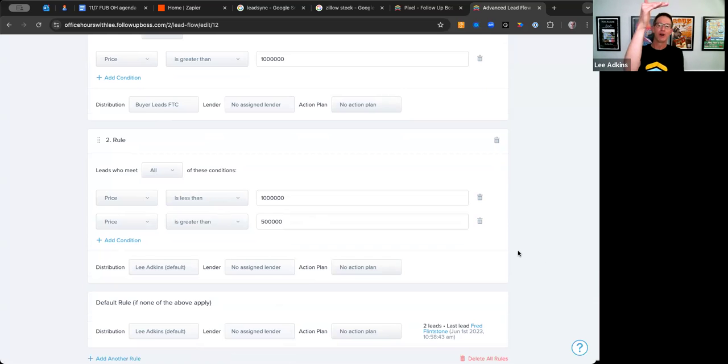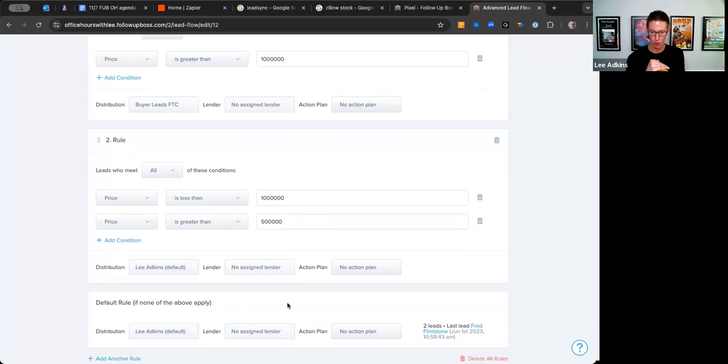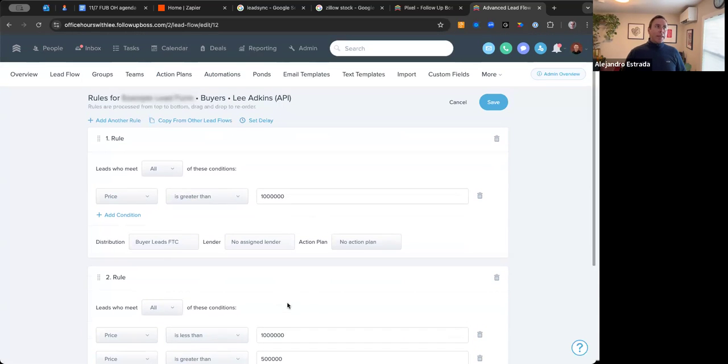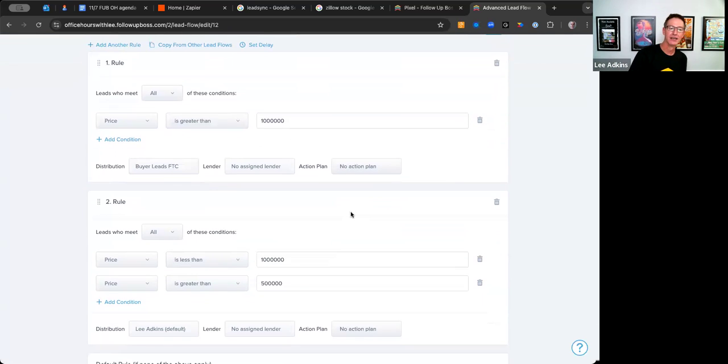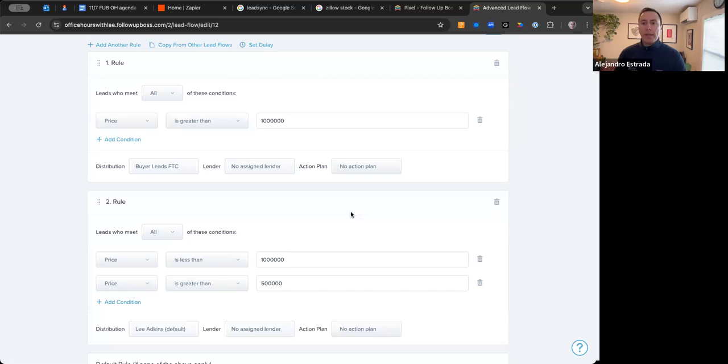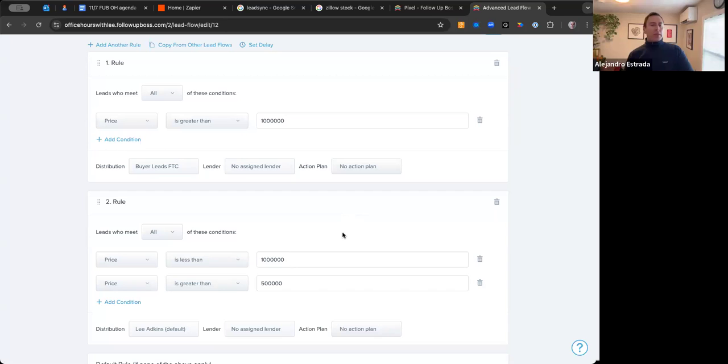That default rule is the catch-all. It's also important that these rules fire in order. It says it at the top of the screen, but it's important to note that they fall in order. So you want to have them in a bit of a priority, because sometimes people could fit multiple criteria. But if the most important thing is price, then let's use price.